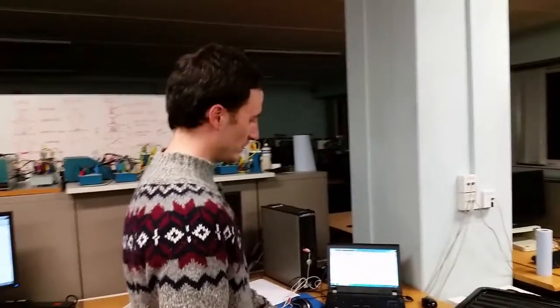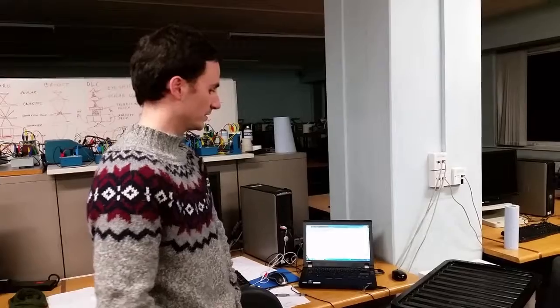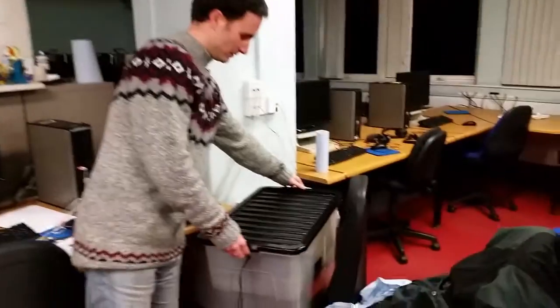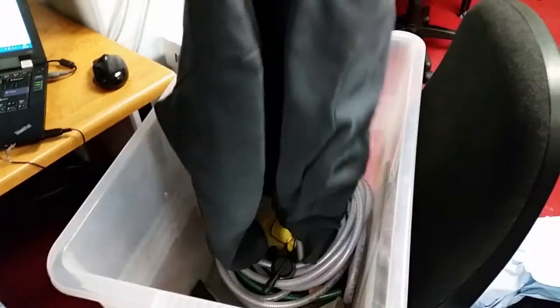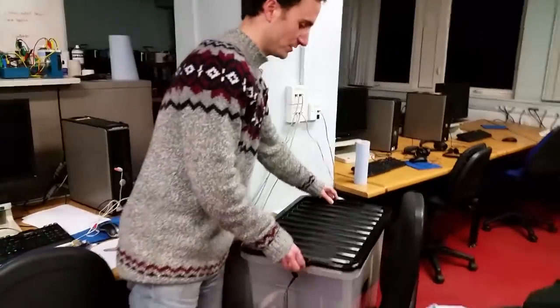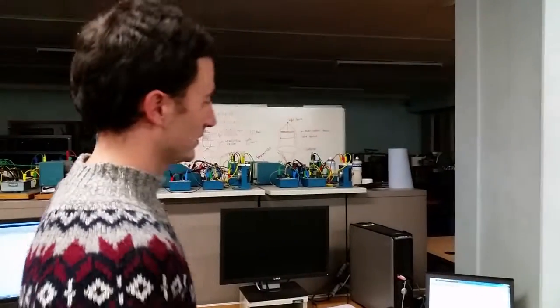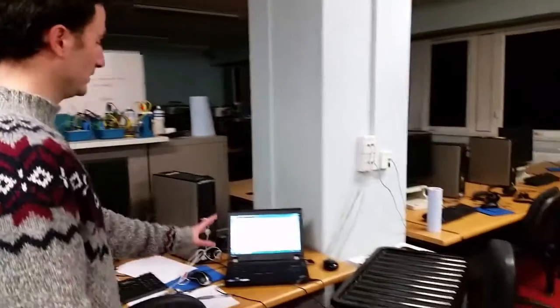Today we have transmitted an OFDM signal of a picture through a speaker and a microphone inside a bucket. Here is our bucket with the microphone and the speaker there, and we just put this jumper on the top of it to improve the transmission environment to be more quiet. We close it, and now we are going to run our program to transmit it, receive it, and decode it.